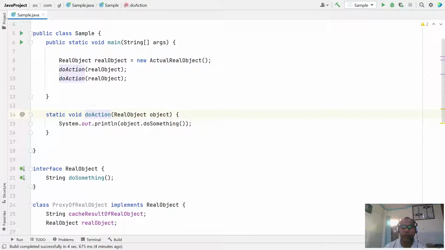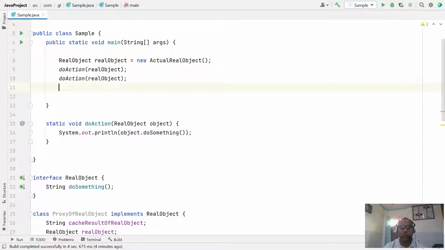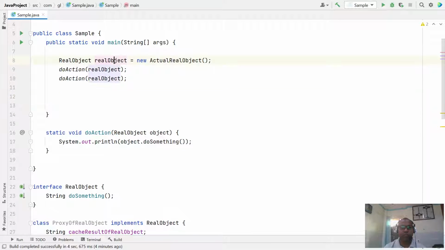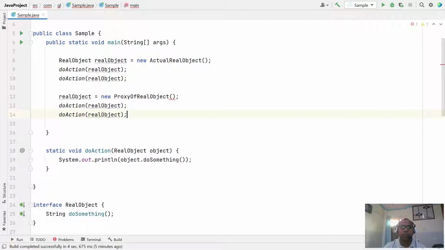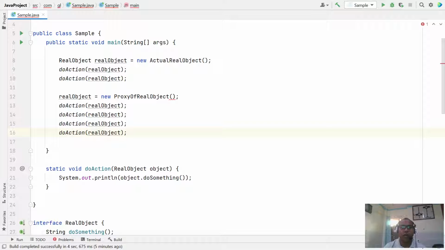The client doesn't know; it just passes the real object and invokes it. So here, instead of instantiating the real object, let's instantiate the proxy, and now invoke it many times.